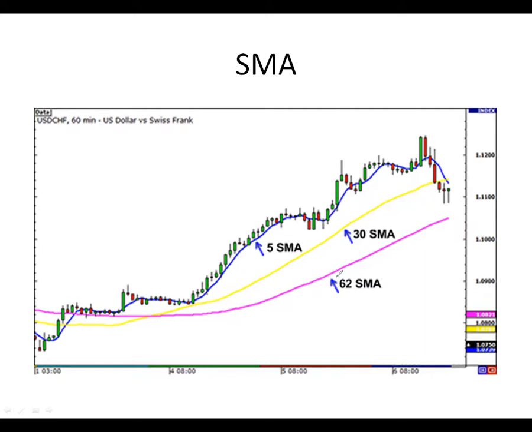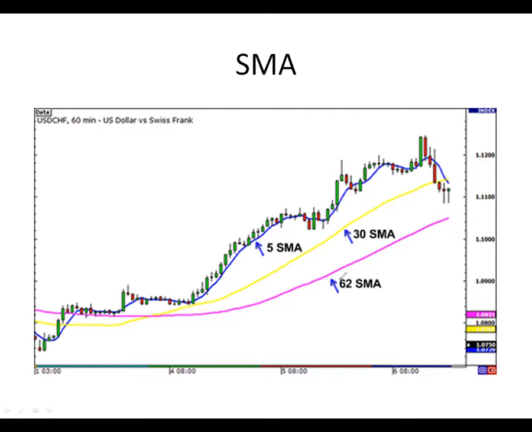Is that okay? So in this case, the smoothest moving average here will be the 62, followed by the 30, and then the 5. We also said in our previous video that the smooth moving averages lag a lot. They delay in reacting to the price. But the rough ones give quick reaction. They react quickly to the market price or to the candles. So the smooth moving averages that are very far from the price delay a lot in decision making. And the ones that are closer are very quick in giving you decisions. We also said that the advantage of these two is that one is close, one is far, and the closer one gives you quick answers or quick decisions.